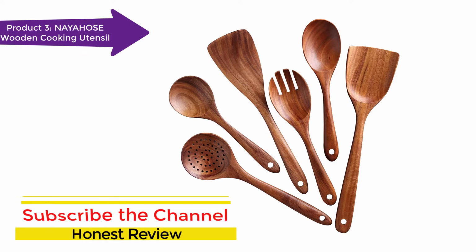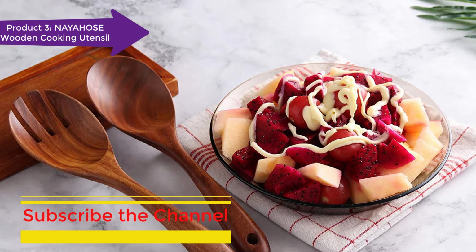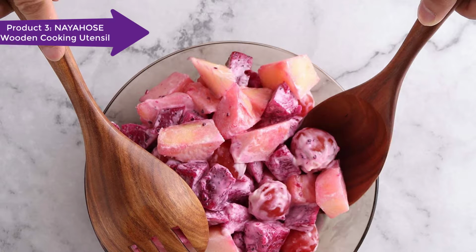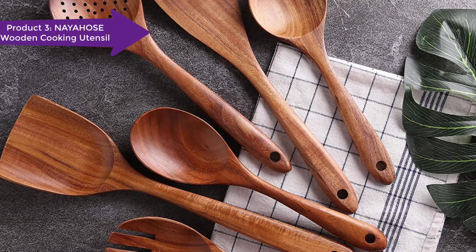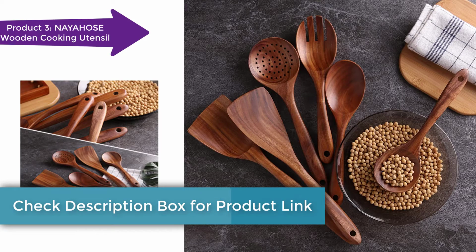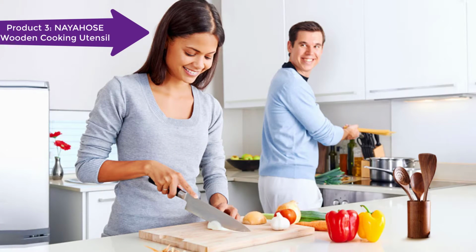Want to experience the real fun of cooking? Brings for you wooden cooking utensils which will make your cooking style a unique one and will give your kitchen an elegant look. This wooden utensils kitchen set will help you to make your cooking easier and faster. It's the time to assemble your kitchen with new furnished wooden utensils. Your all-in-one kitchen decor kit comes with wooden kitchen utensil set, salad spoon spatula, 6-piece wood cooking spoons, tools for non-stick cookware, 100% handmade, made by natural teak wood without any painting. Time to give a coat of shine to your kitchen. You can clean the wooden cooking set by hand washing with a mild detergent easily and let it dry naturally.